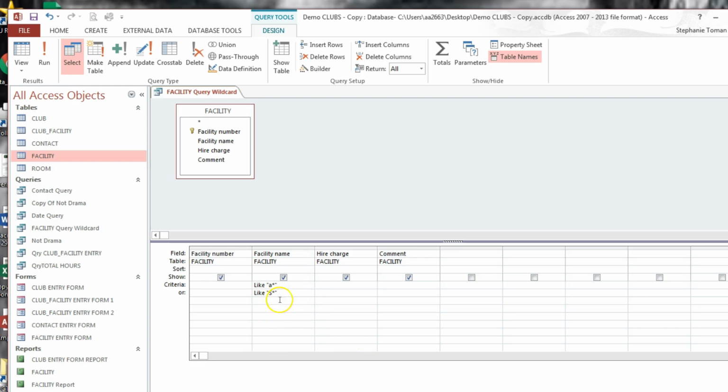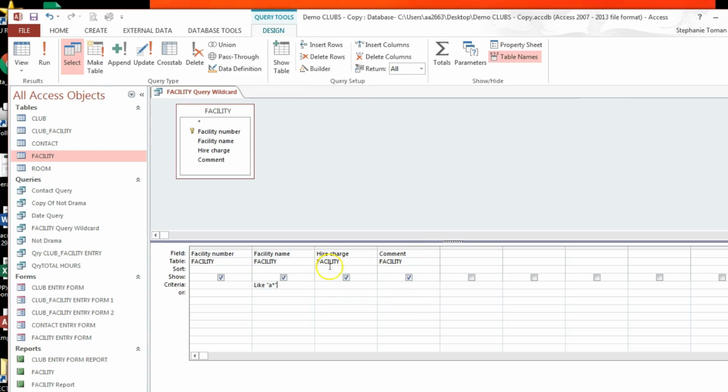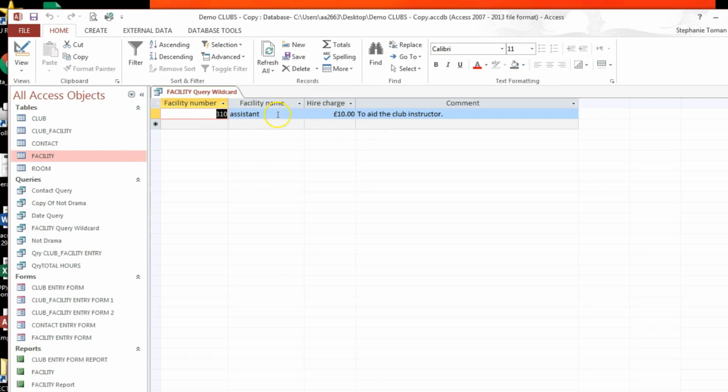So let's try something else. Let's take out the OR, and we've got a run on things that start with A, and let's just pick out criteria of greater than 5. That's probably a good one to use. So higher charge, here's our criteria. Let's use a greater than 5 and enter. Make sure we click in and then run that, and you can see that'll only bring up the one.